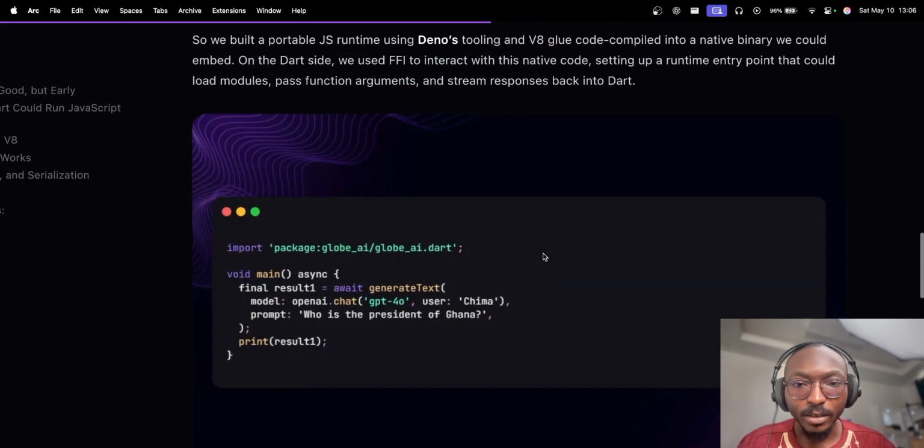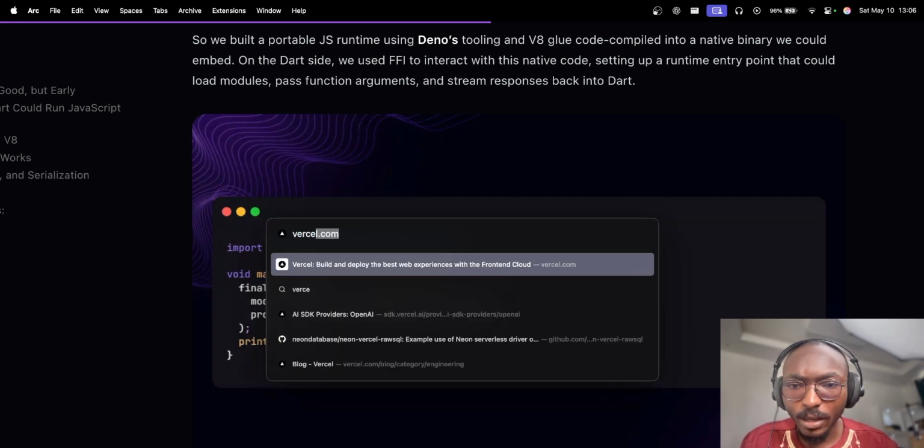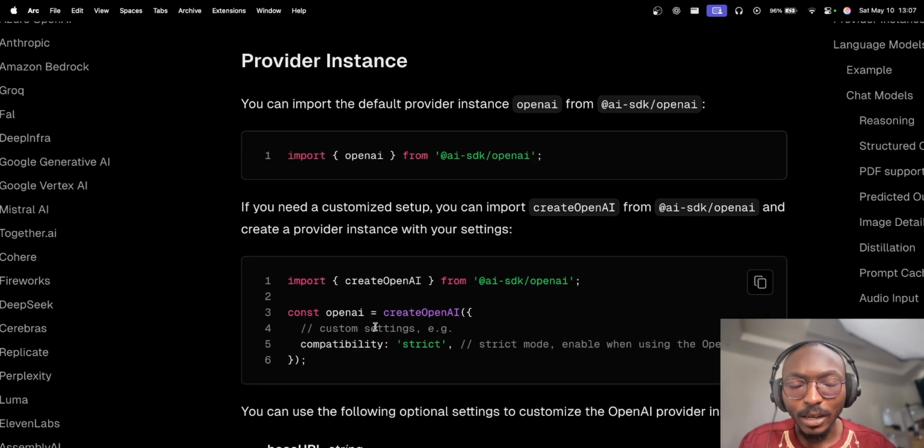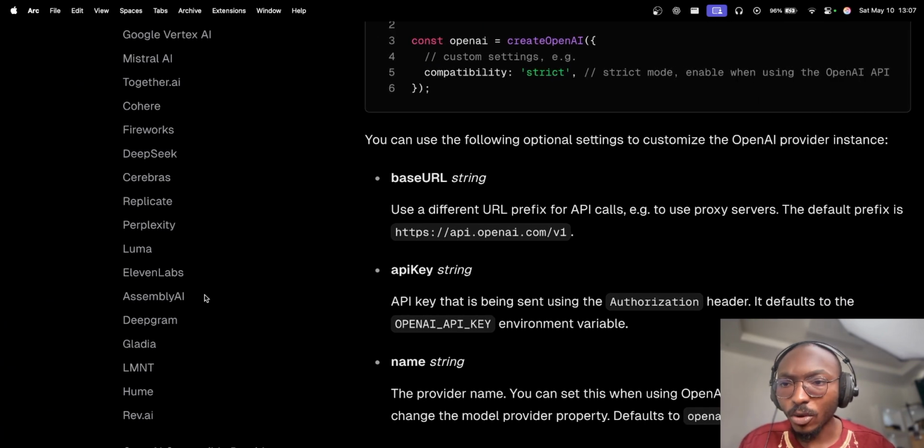And here comes the interesting part where we have this package called Globe AI. It's a pretty new package that we are actively working on, and the whole idea of this is to bring the Vercel AI-like features to Globe. I mean, to the Dart community, but the idea is for it to work in Globe first, and then we can start exploring support for it outside of Globe. So you should be able to do things like accessing all these modules.